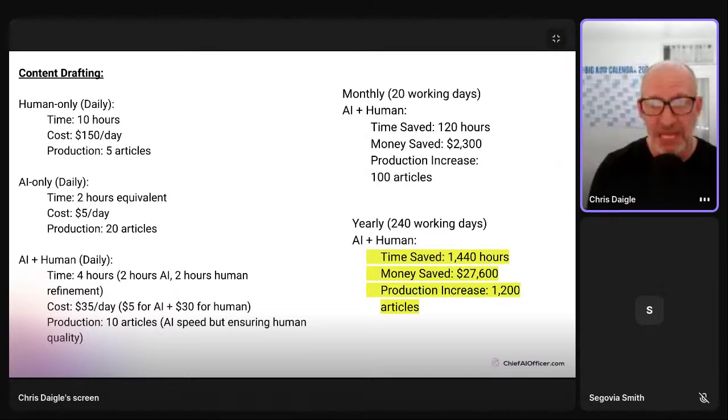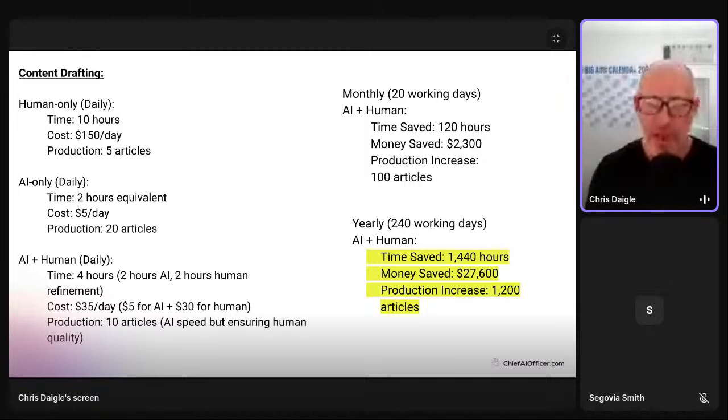So you're getting the best of both worlds here. Now, what does that save? In this example, $27,000 a year if you're paying somebody, what would that be, $15 an hour. It's not a big wage. If this is an environment where you're paying more for that, just boost that number up as far as money saved.